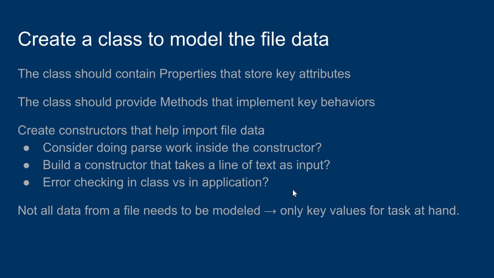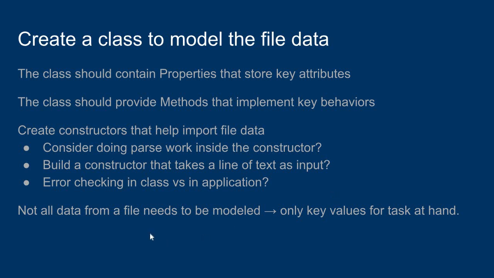Another thing to think about when you're modeling the class is, where do you want to put error checking? Do you want to put the error checking primarily in the application? Do you want to embed the error checking into a class? For example, are you testing for dirty data? Lots of things to think about. So the way you model your data, it's up to you.